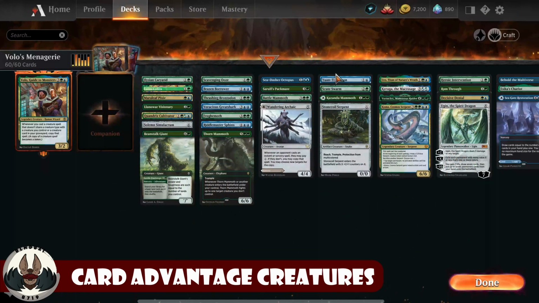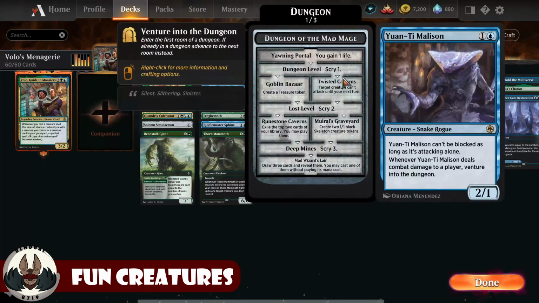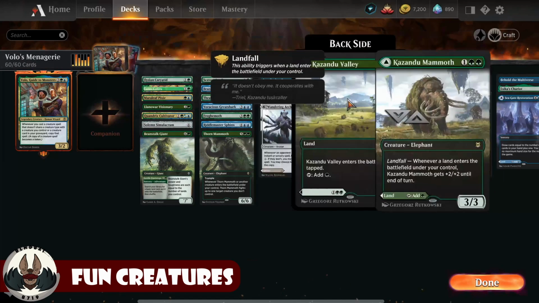And then these are just regular creatures for the most part that I just couldn't fit in the other piles as well. Yanti Malison, I like the idea of the rogue, and I wanted to give it a try. Venture's a new thing, so this is probably a flexible spot for another creature potentially if you want to play something different. Scoot Swarm, because double the swarm, double the fun, why not?